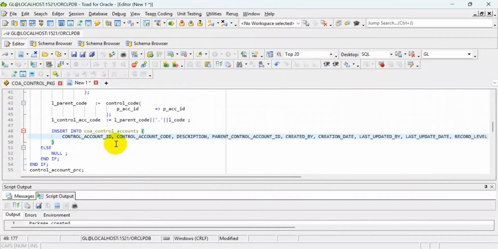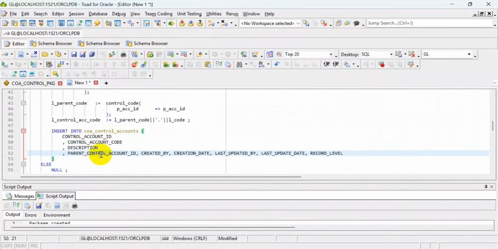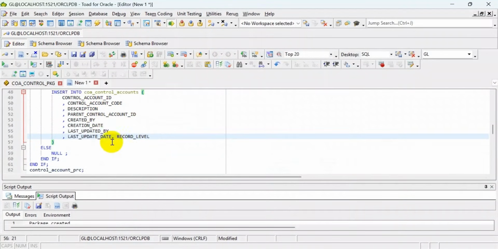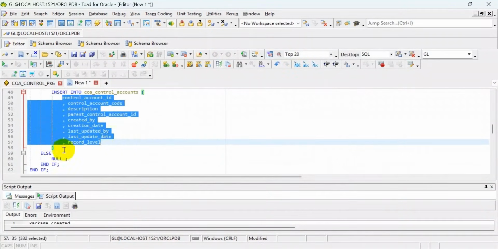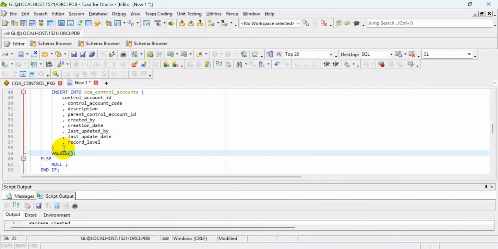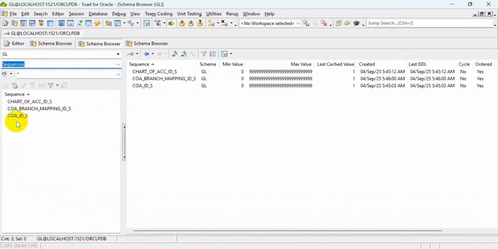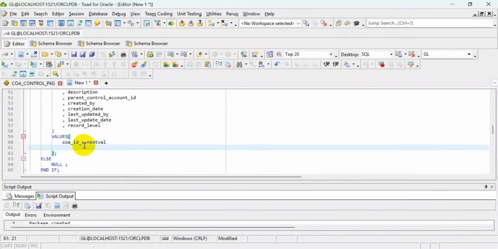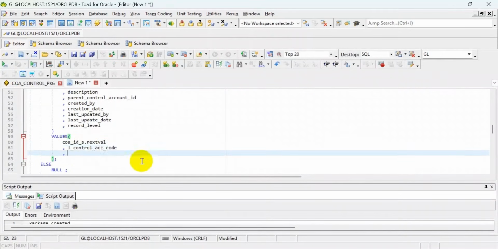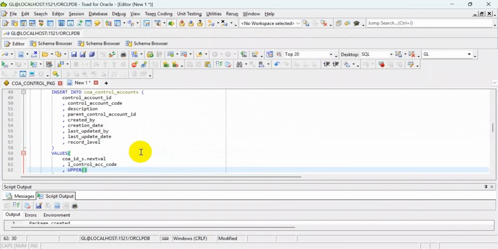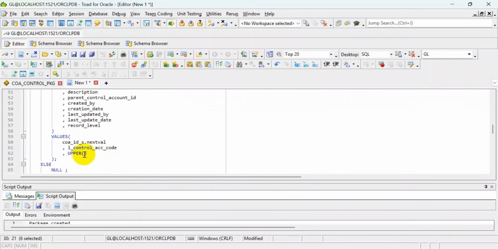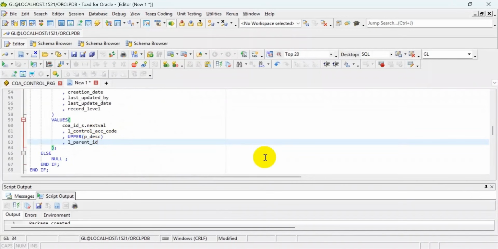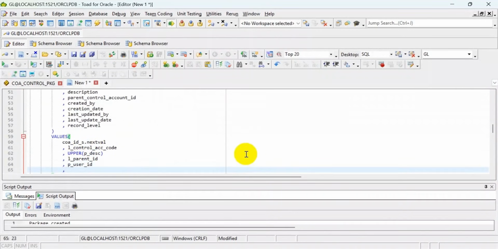Copy the column names for inserting purpose. Here we keep the sequence. I am generating the primary key using that sequence. All the table structure, sequence, then view, all data structures I have already shared in the previous video of that series.